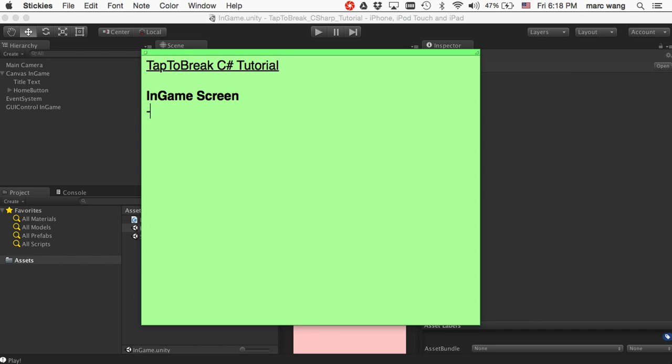for the input touch. This is the most important part, and this is related to the gameplay. What's this input touch for? This input touch is for the user to tap on the screen to break the object.